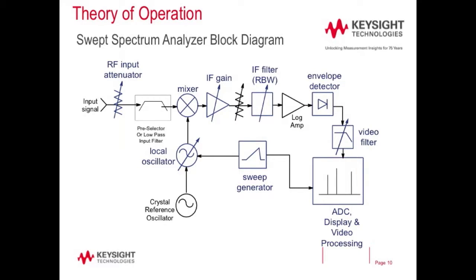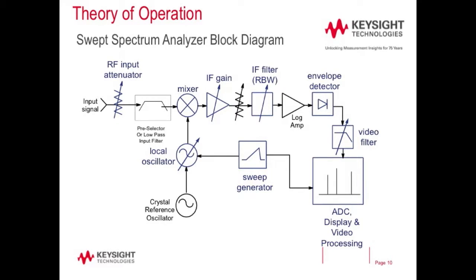And I got to say this because not everybody is familiar with mixers. But a mixer is typically a 3-input device. And so you have typically an RF port, an LO port, and then that mixes or combines together to create an IF or intermediate frequency at yet a different signal. But it's never just one signal. Usually there's a whole bunch of signals associated with that. So the key thing to keep in mind is just a mixer is a very nonlinear device. So think diodes, think transistors. For a single frequency in, you get multiple frequencies out. So just keep that in mind as we go through the presentation.